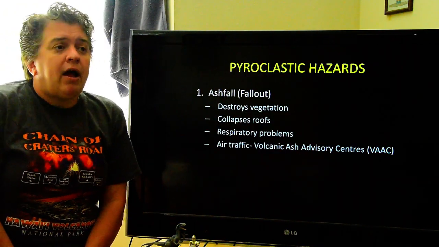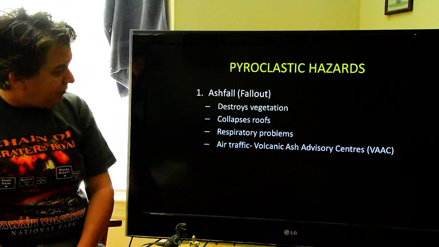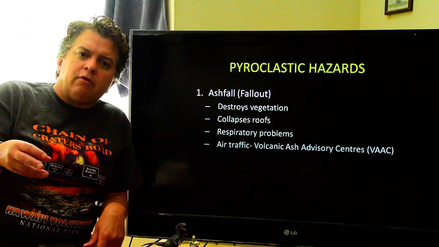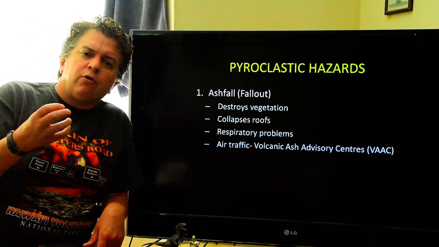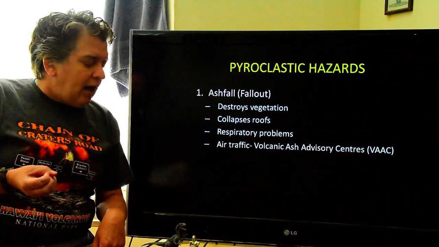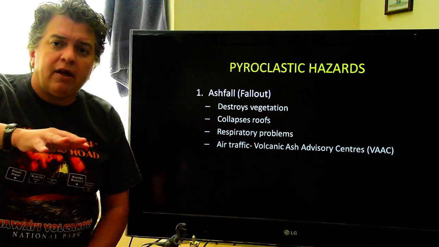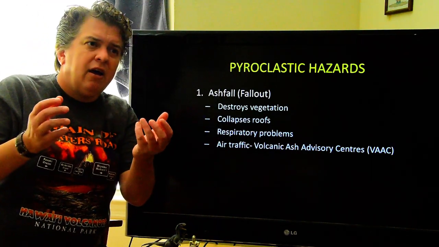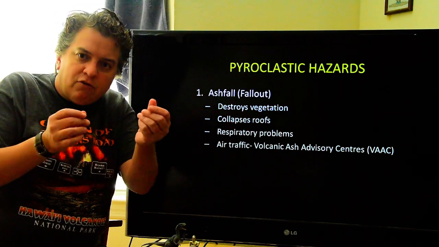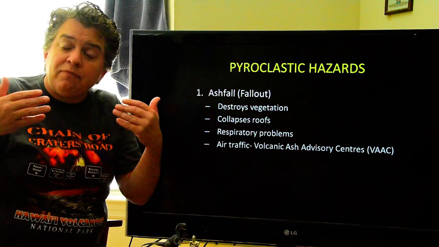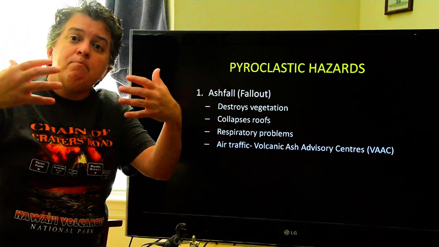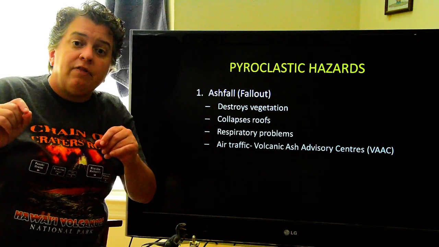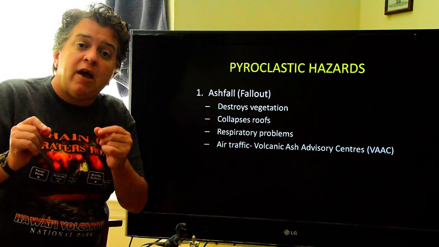Ash can also have an impact on air traffic. The jet engines of airplanes run at about the temperature where ash melts. Airplanes can be flying through the atmosphere and they might not even know they're flying through an ash cloud, because it's not real thick. There's just a little bit of ash in the atmosphere, and that ash can then melt on the turbine of the jet engine, and this can cause the engines to fail.